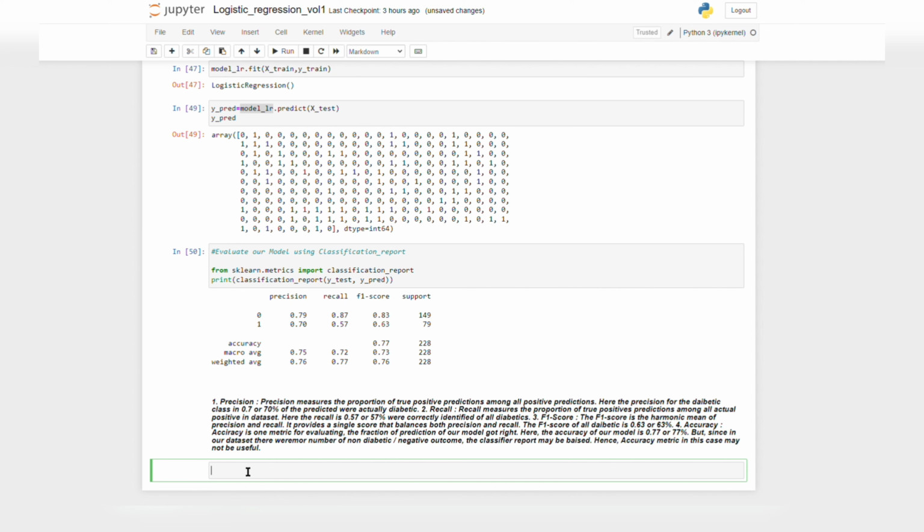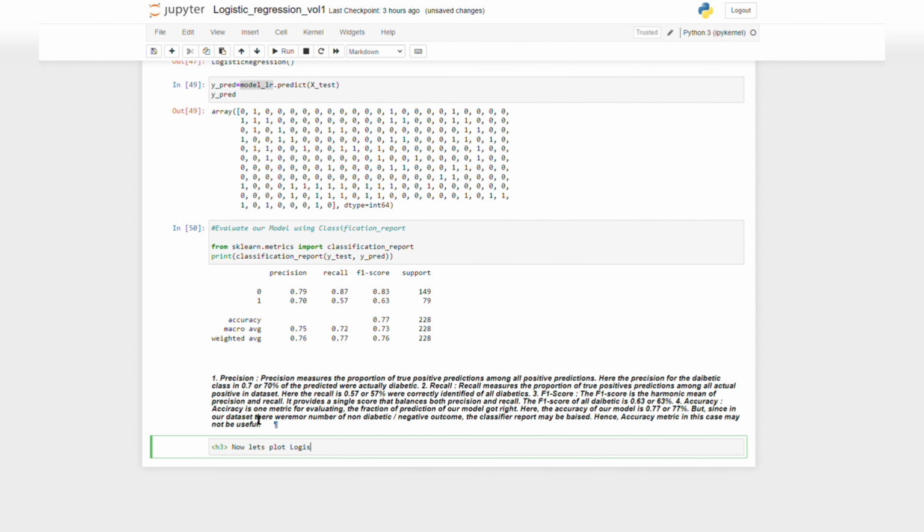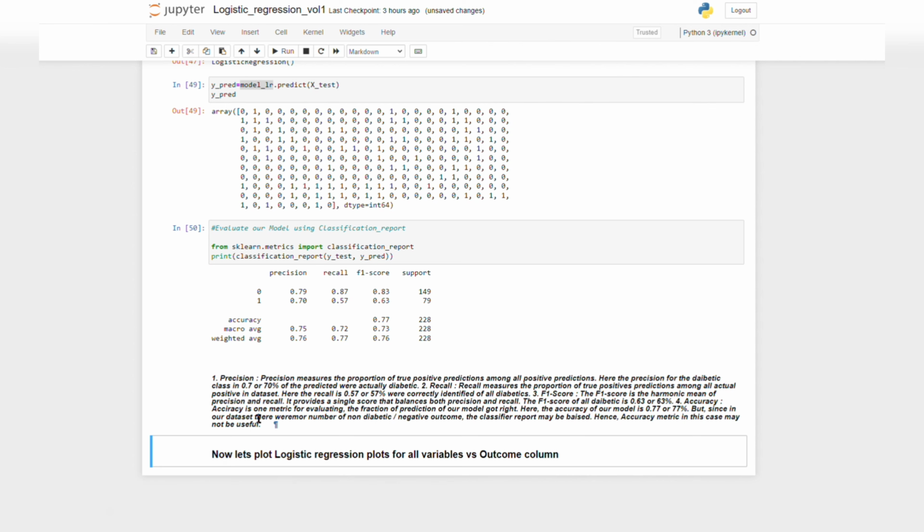Now let's visualize and plot the logistic regression graph with all 6 variables using matplotlib and the regplot function.